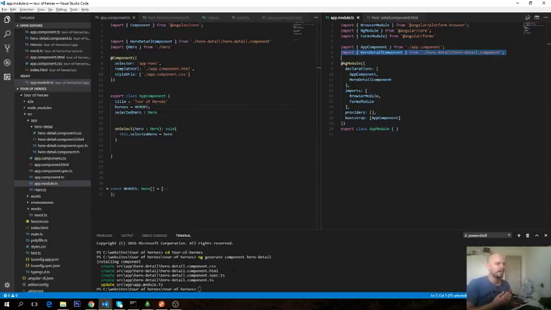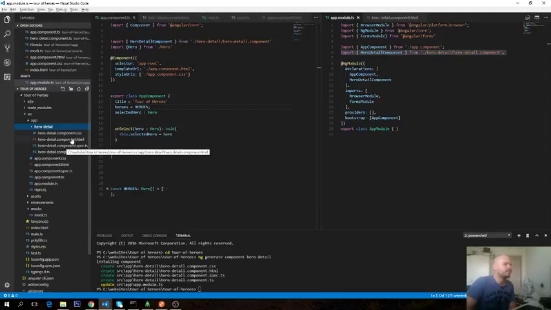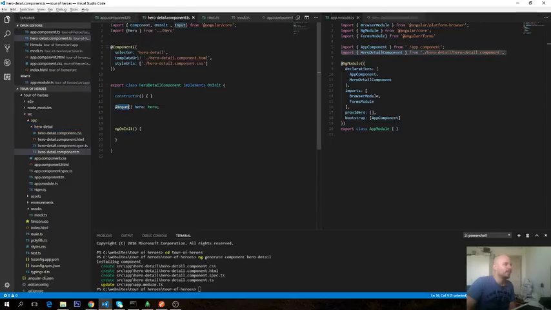If we don't use ng generate component, this is what we need to do every time. We need to import it into the NgModule, and that sucks. And also it generated a folder for us with the CSS, HTML and the components attached, so all this code is generated for you.